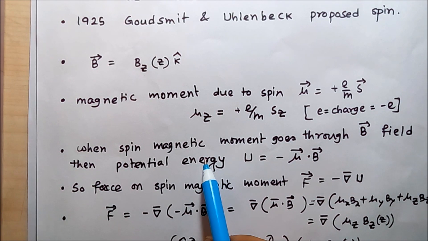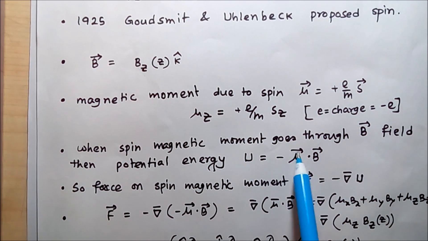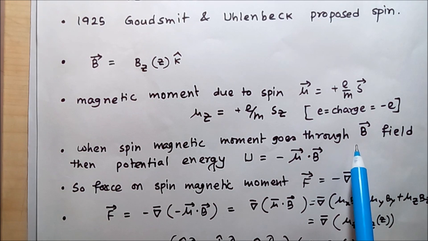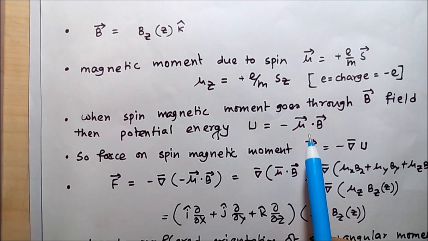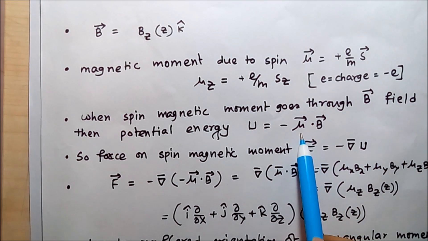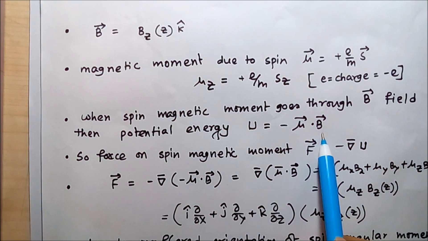When we place a magnet with magnetic moment μ in a magnetic field B, the potential energy is U = -μ·B. The force on the magnet subjected to the magnetic field equals the negative gradient of the potential energy, so the force on the electrons due to their spin is F = -∇U.